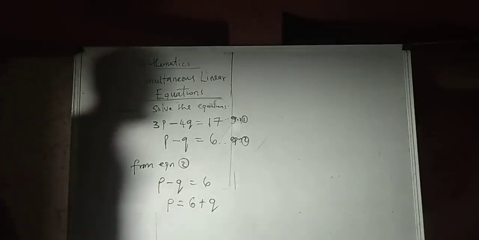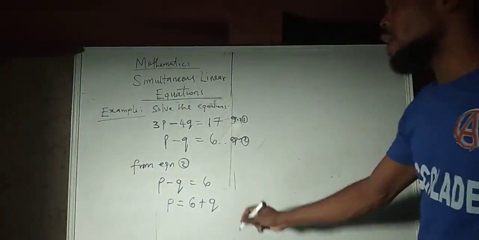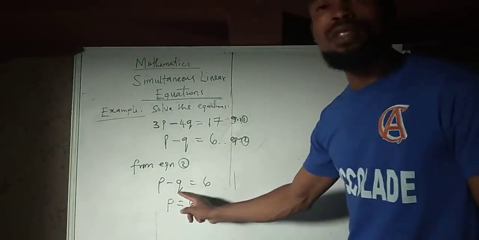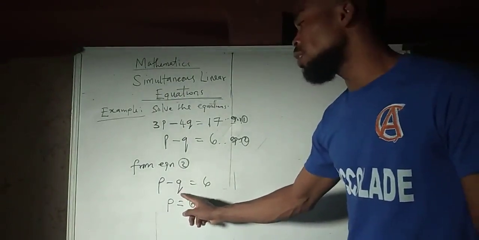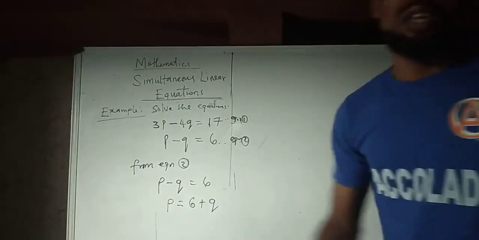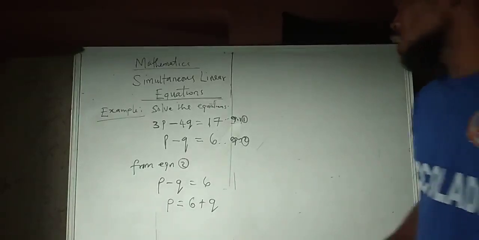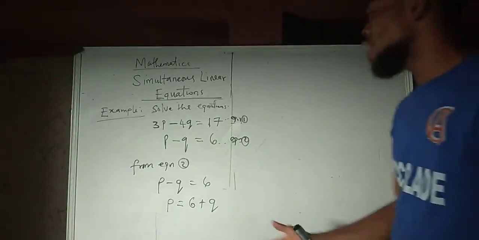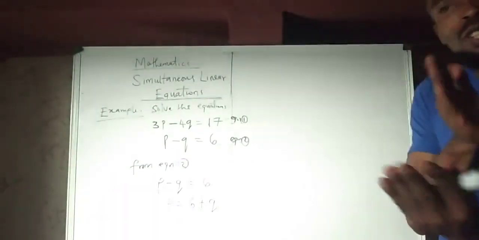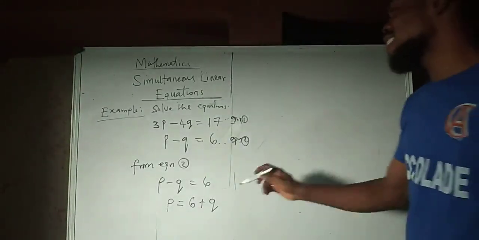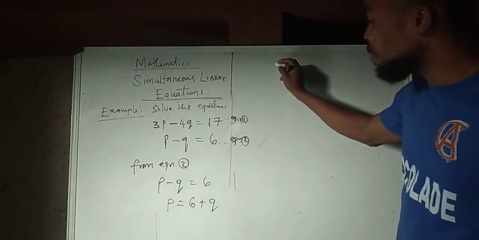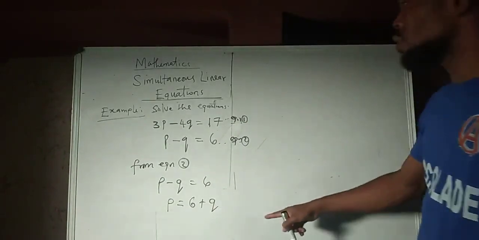Okay, so with this that I've done, let's now proceed to substitution proper. In this equation, I can also decide to make minus Q the subject of the formula and substitute. It depends on your preference. Actually with time, as you keep solving more problems, you will see why you need to follow the easy way out, right? So that's it. So with this now, I already have P equals 6 plus Q, right?